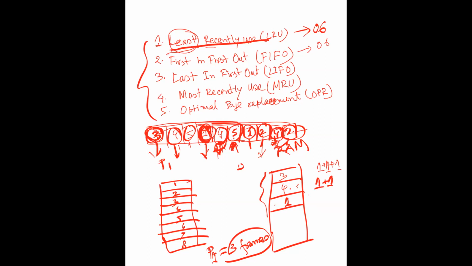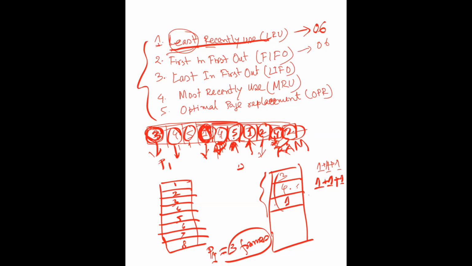Okay, so it will replace the one that last came inside the RAM, which is page 1. So page 1 is replaced by page 5 in here. Okay, I already counted the page fault there. Then again CPU asks for page 1. We see page 1 is not available inside the RAM. So which page will be replaced? The page that last came is page 5. So it is not available, here is one page fault, and it will replace the data 5 with 1.